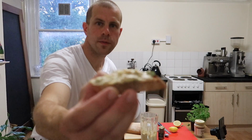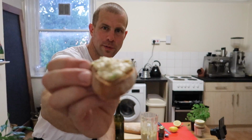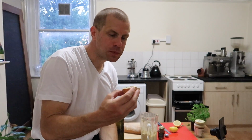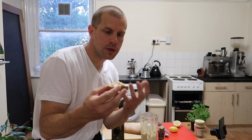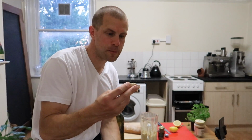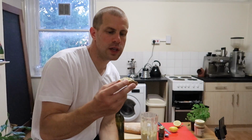Okay, there is an anchovy and chickpea crostini from the POLPO cookbook. I think if you like hummus, you're going to love this. A lot of people aren't fans of anchovies, but you really don't get it. I think whenever you put anything in hummus, it kind of disappears. Like you can put loads of chili in, and it really absorbs it well. It takes a lot of chili to make hummus hot, and I think it would probably take an incredible amount of anchovy to make this taste in any way fishy. You get the saltiness, but not the fishiness.